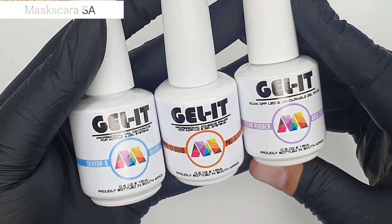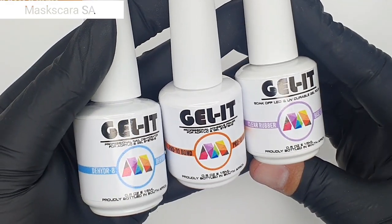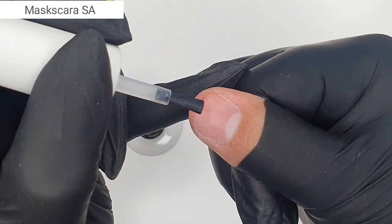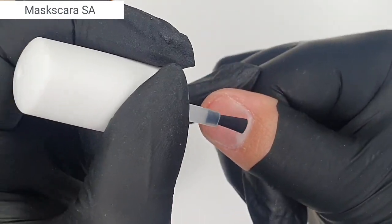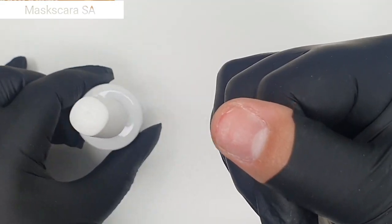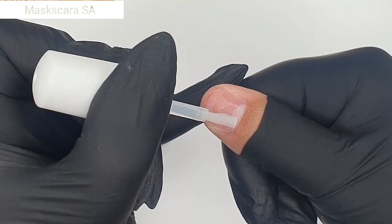Okay, so now let's move on to nail preparation. Dehydrate, protein bond, clear rubber base. These are the must-haves for any builder gel application. Actually, you would need your dehydrate and protein bond for any application that needs to have proper prepping taking place.